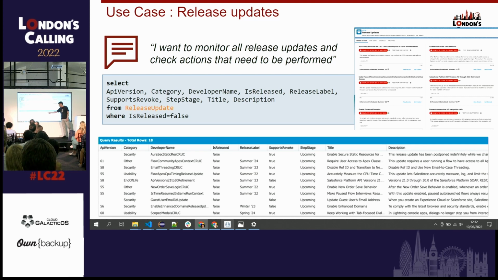Here it will tell you where you are with the release update. Upcoming means it's not done. It will tell you if you have already activated the update, so you don't have to focus on it anymore. There is a lot of information. So it's really a simple query that you can use almost every 4 months for each release. You can check wherever you are within the release. Okay?